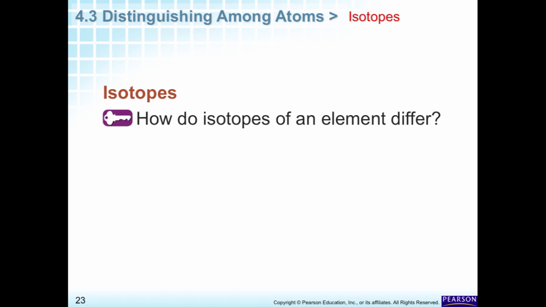Now, isotopes. What are isotopes and how do we differentiate between isotopes of the same element? Let's think that through before we go on. If we know that the identity of an element has to do with its number of protons, which equals its number of electrons, what's the only part of the composition that can change to get an isotope? You think you got it? Let's see.